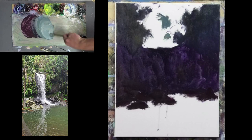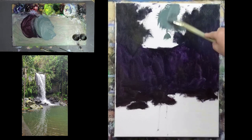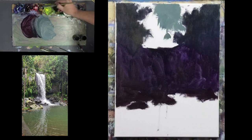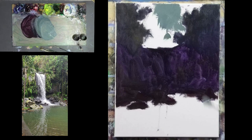So this is one of the things I always say, is you've got to work out the mix that you think is right on your palette, but then you've got to come in here and you've got to test. Okay? It's only through that testing step and comparison that you can work out if you actually got it right. And that's still, it's not bad. I'll run with it. And we can adjust it during step three if we need to.